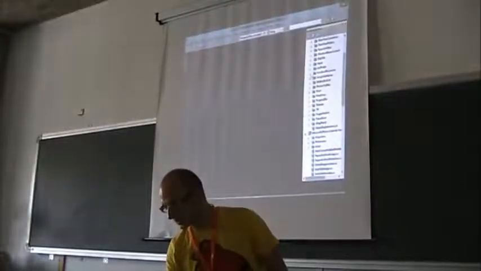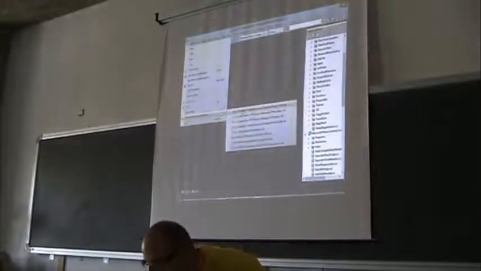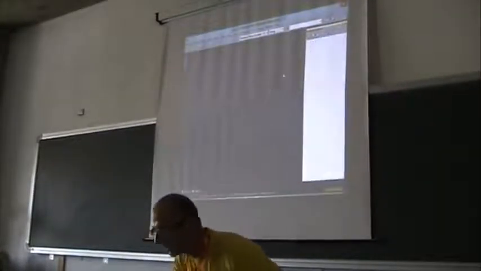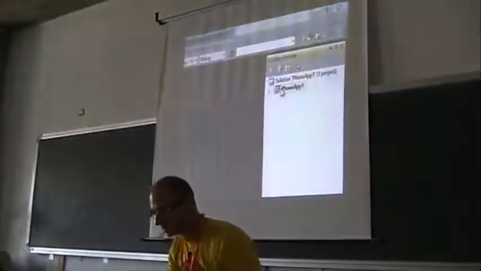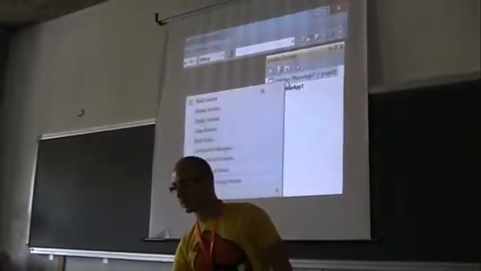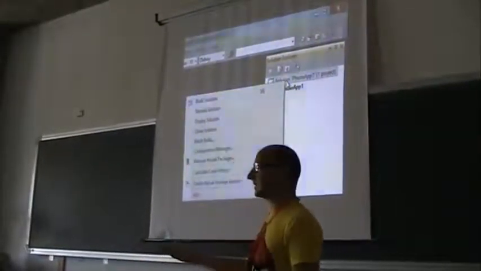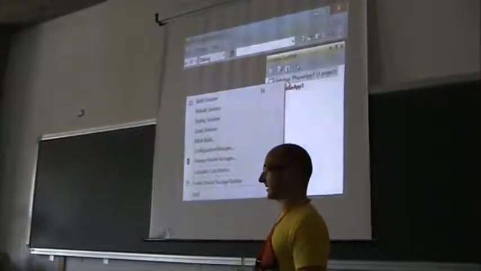We have an application. Let's create Phone App 1. A solution is a container of projects. So we create a project for an application that runs on Windows 7 and Windows 8, a standard application.